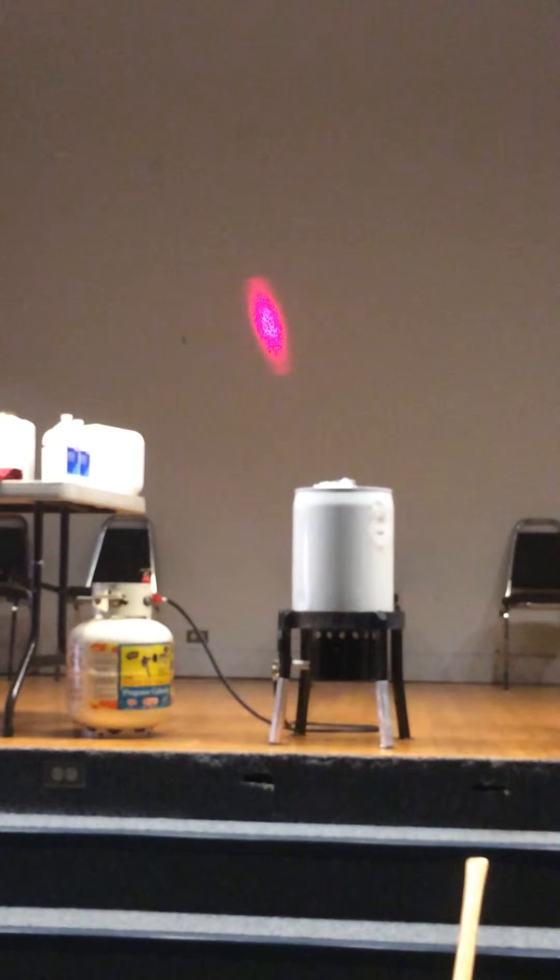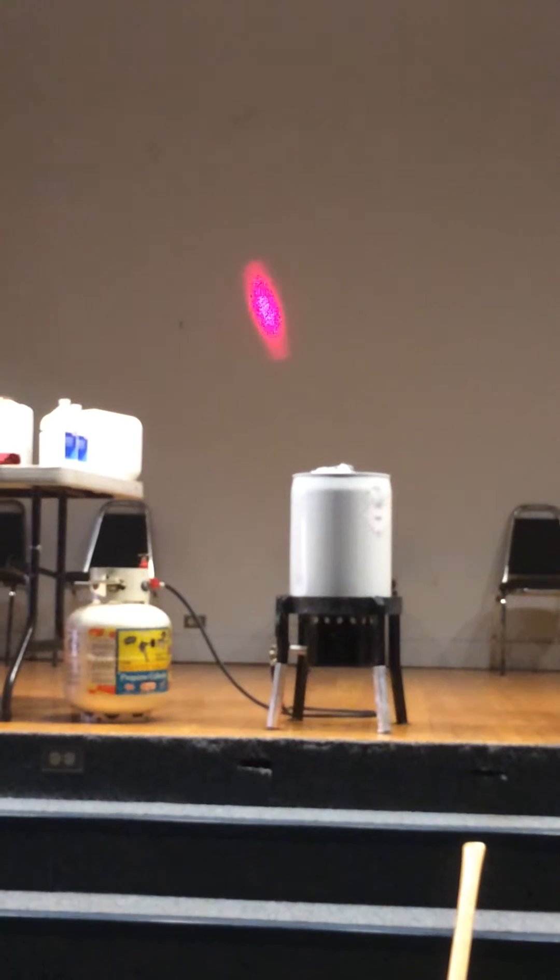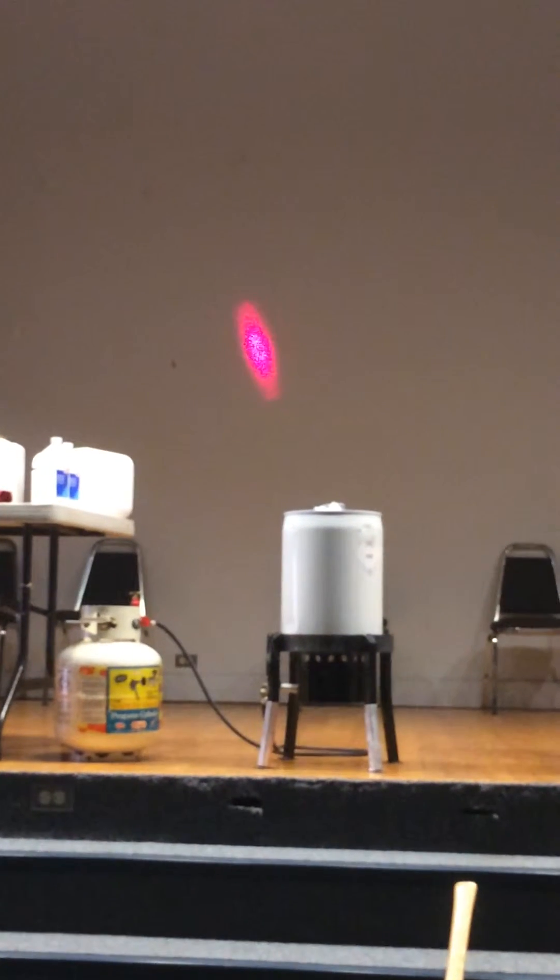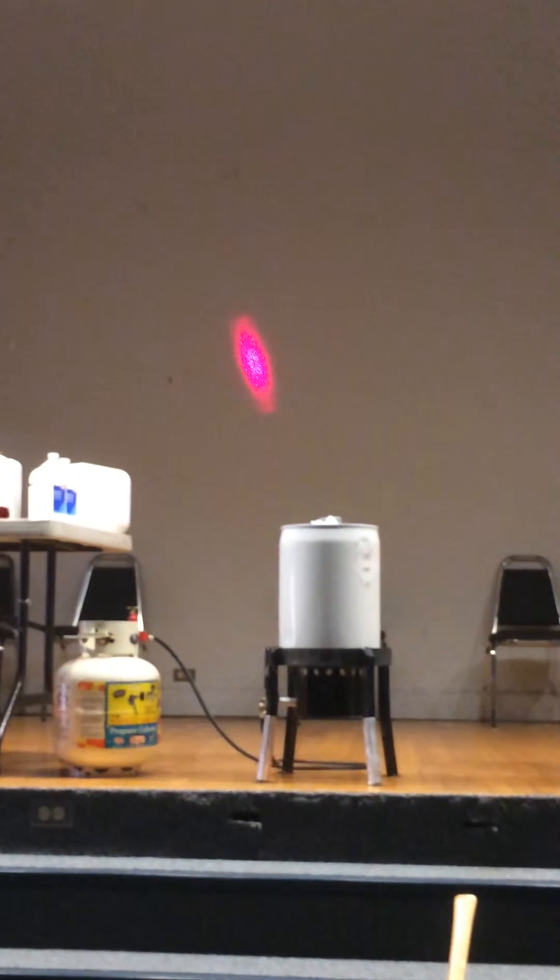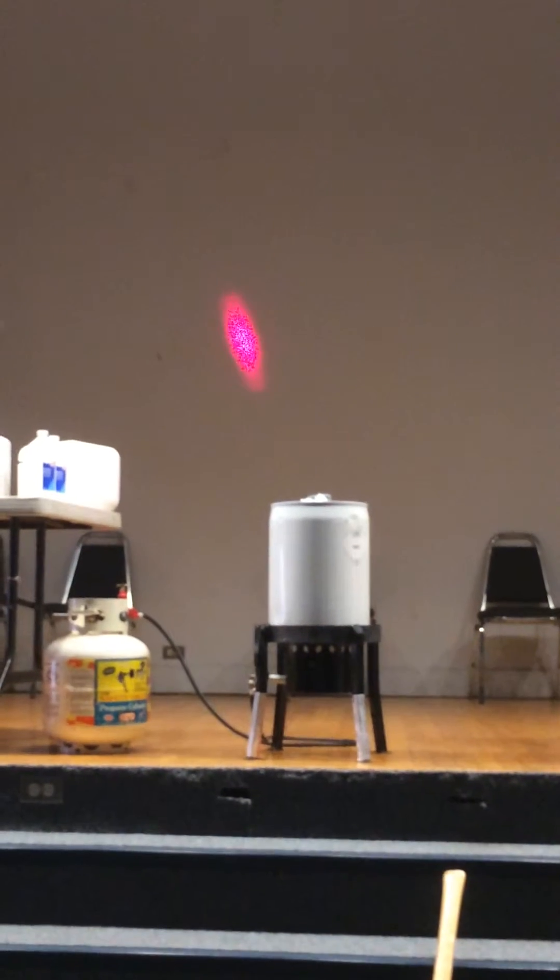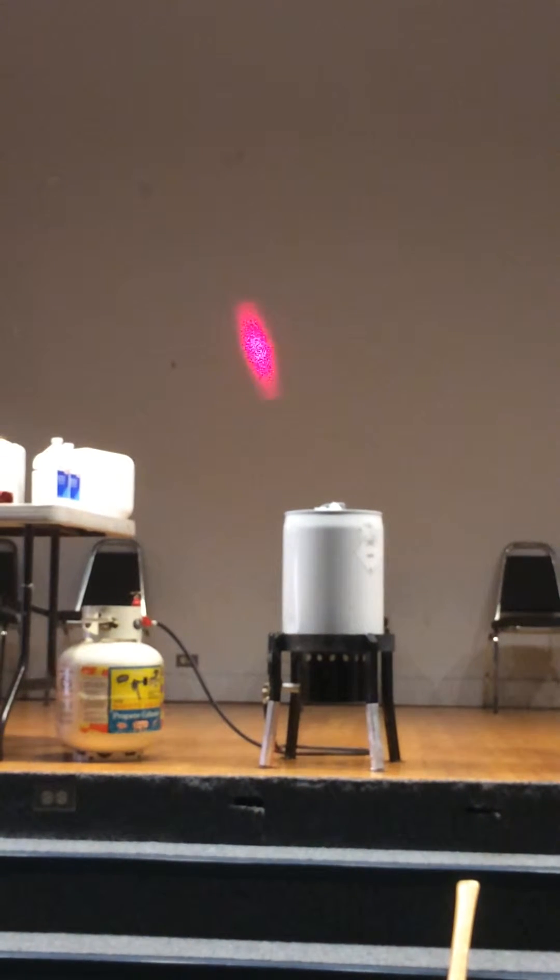Those black dots are because light is a wave and waves can add up together. This is why we get things like static on our radios. And when they add up together, they can either add up and create bright light like this, or they can add up and cancel each other and create dark spots.